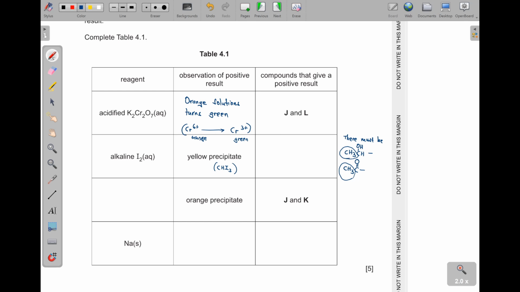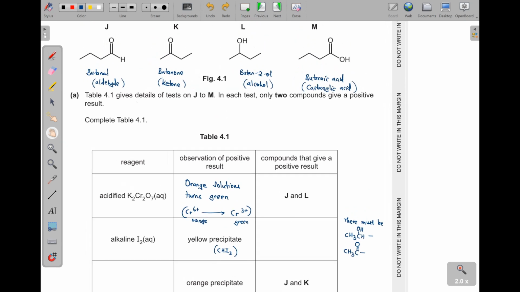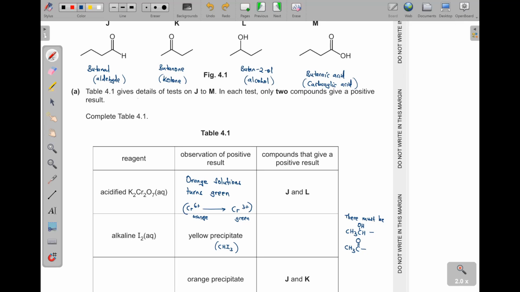So first of all, all the hydrogens there are replaced by the iodine, the 3 of them. Then from there, hydrolysis occurs, and then you get this one here. So let's look through. Where do we get the CH3? There is a CH3 here, then CO. You see that? So K is amongst them.